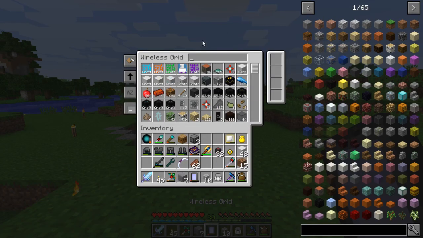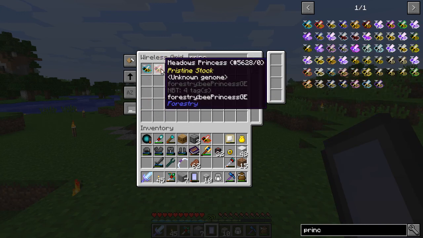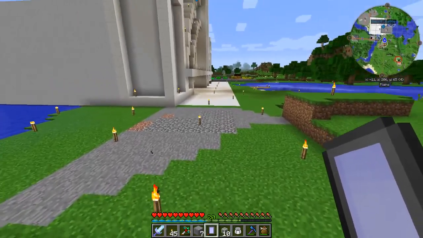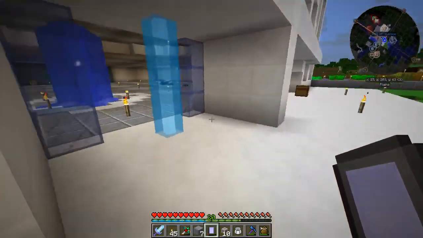Yeah, so let's get that, we need the drone. We needed this Meadows drone, right? And then I had a princess. We wanted the Meadows princess, because I just want to get this thing started. Oh, and the other thing that we needed to make was some of those frames. So let's go ahead and make those real quick too, which shouldn't be too awful hard.